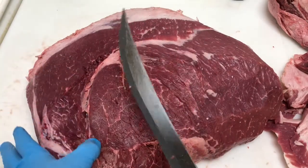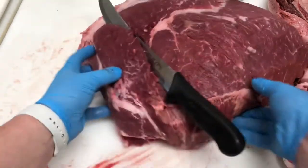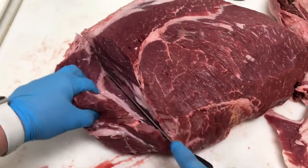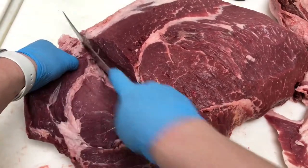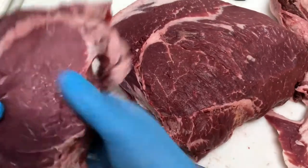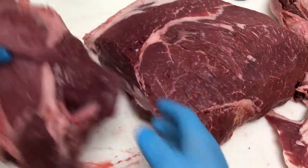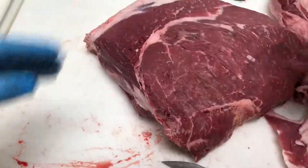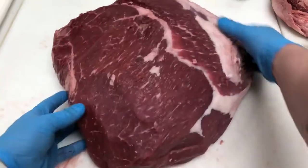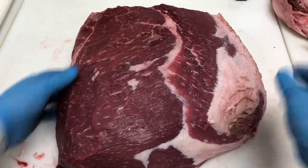So what I do is I find the seam here, come about right there. I'm just going to do a nice rounded cut, something like that. And a lot of this can be used for stew meat, stir fry, whatever. All right, so there we have a nice trimmed piece of top round here.